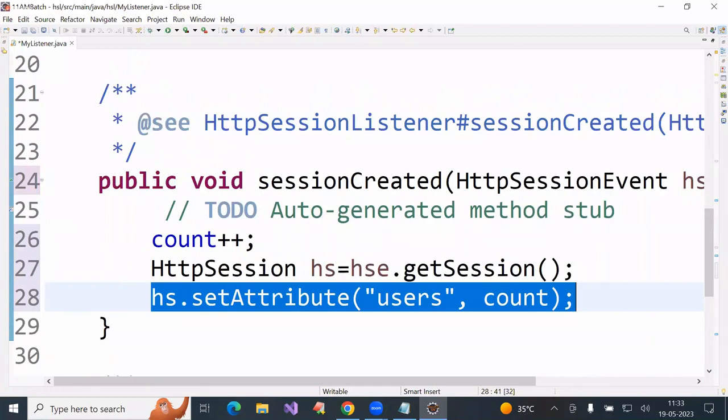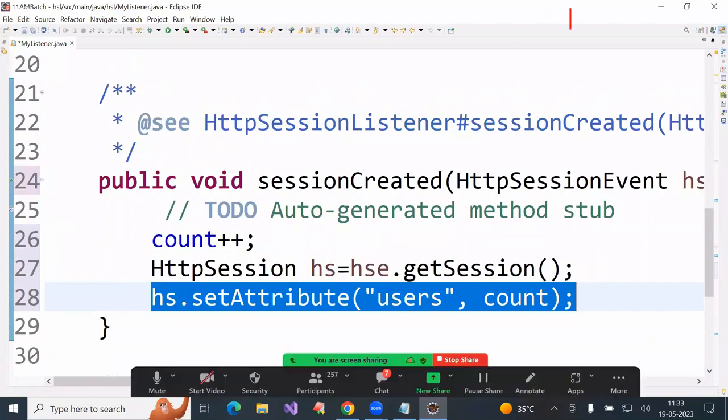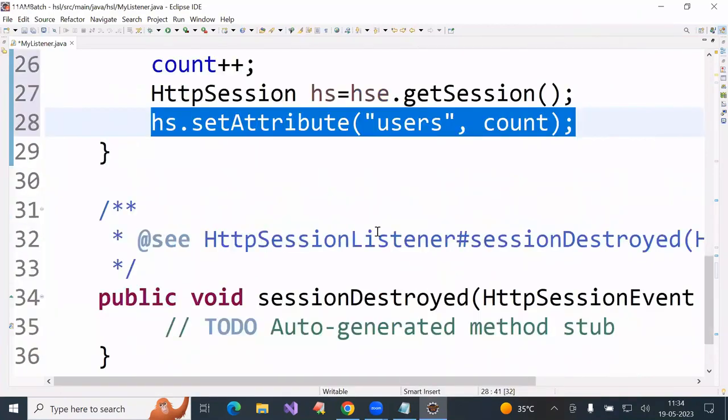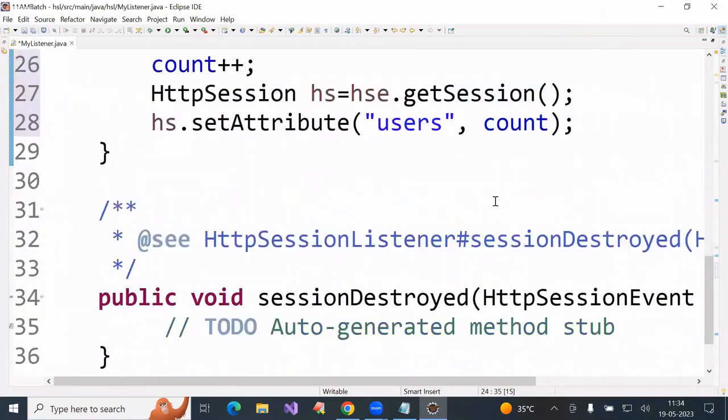I passed an int, which is converted to Integer. This is called autoboxing. The Integer is assigned to Object. It is called upcasting. Like that it is valid. Okay, now the sessionCreated method is completed.